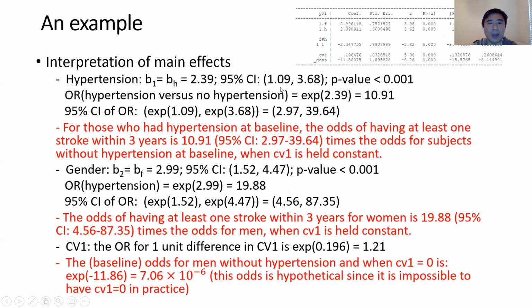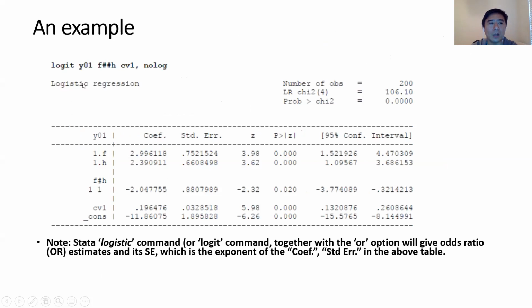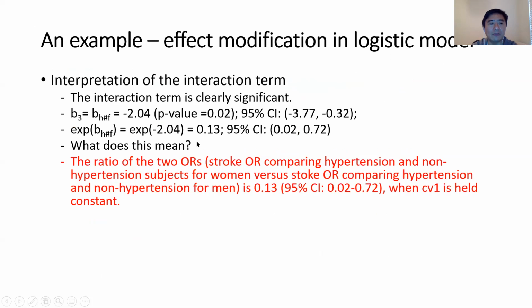Because you see in the model that we have interaction terms and we have the covariate terms, we need to hold this covariate constant. But the interpretation of that interaction term is complicated. It's actually the ratio of two odds ratios. So remember, the interaction in linear regression is the difference of the difference. You have two groups of expected difference in means, and the interaction is basically just the difference in expected values. But here, everything is on the exponential scale. So naturally, this interaction term will be interpreted as the ratio of the two odds ratios.